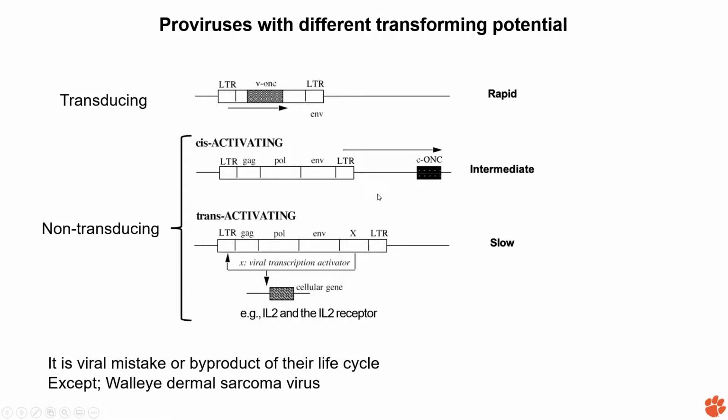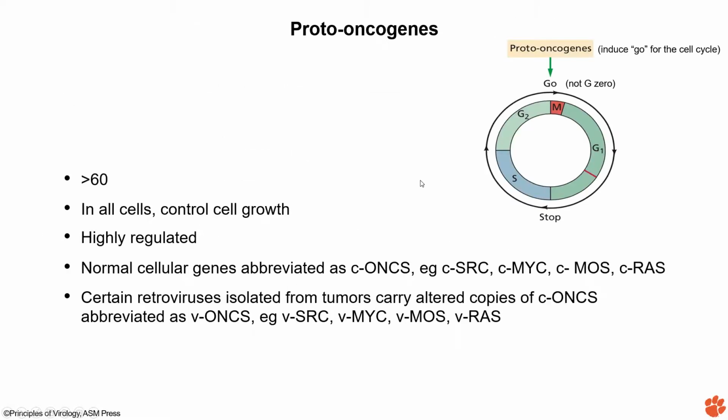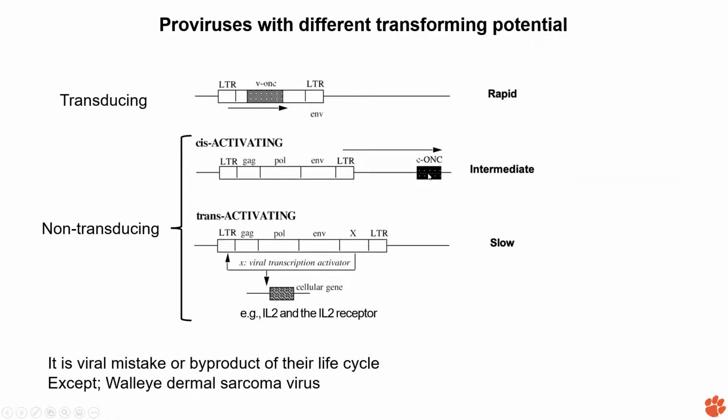This is a cis activation, which takes months, maybe years as well. Here you have the GAG-POL envelope of the retrovirus, which inserts itself close to a cellular oncogene. And remember that this LTR is an extremely powerful promoter, and sometimes this can enhance the expression of the c-onc. And what we said right here, these are usually off, highly regulated. When they are elevated in their expression, they tell the cell to go into the cell cycle or continue the cell cycle, or to divide.